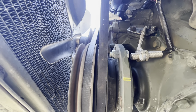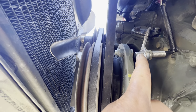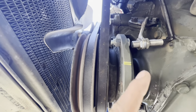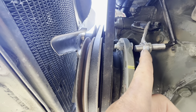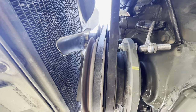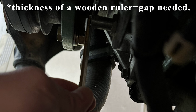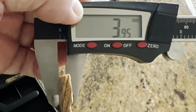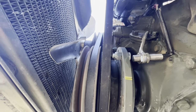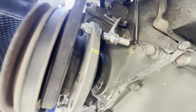So the directions say the gap is supposed to be 0.040 to 0.080, but for us in the Dauntless crowd, this is a lot bigger. I measured it right here, because I was at that with the feeler gauge trying to get up in there, and we backed it out some, and we're up probably at 0.15. We used a ruler to measure it, believe it or not, my kid's ruler. Anyhow, so it needs to come back out, not as close as they say you should. I don't know why. I'm guessing because it's this funky engine, this crazy looking engine.